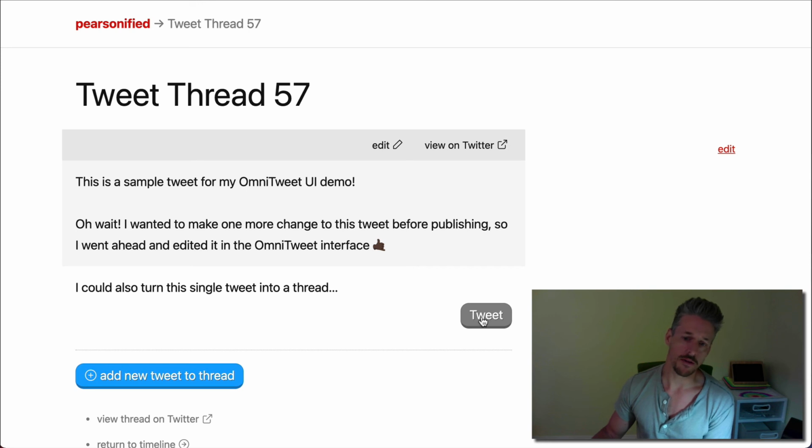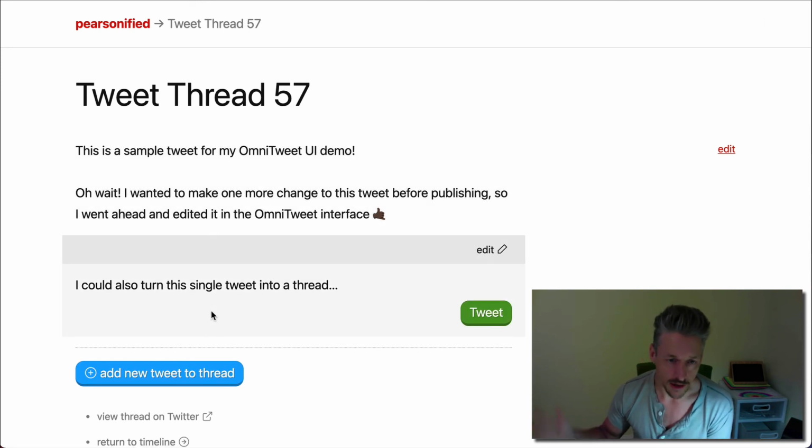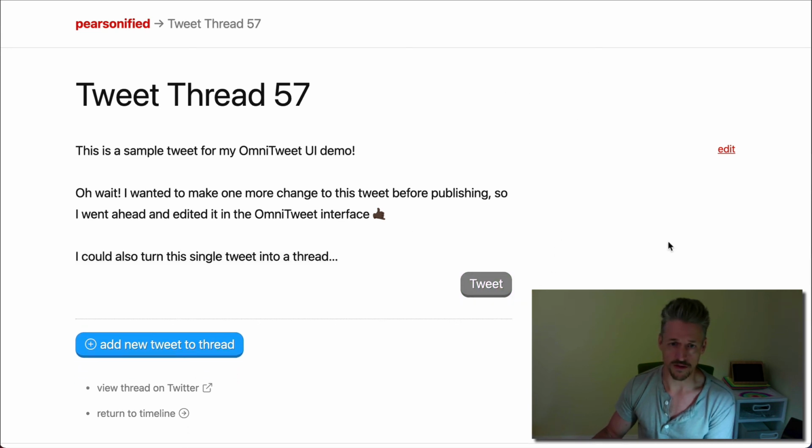This is disabled by default, so you can't just randomly click on this and accidentally publish a tweet. You actually have to click on the tweet to activate this little instrument panel pop-up, and this also activates your tweet button. So now I could post this to Twitter. But I couldn't do that just randomly if this was not selected. This kills false positives in your basic usage, so that's kind of a handy feature.